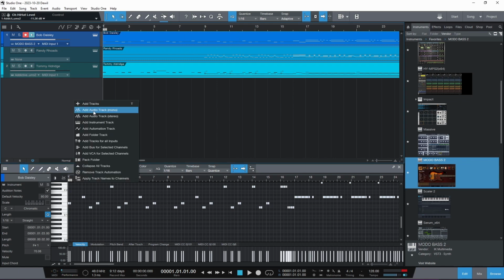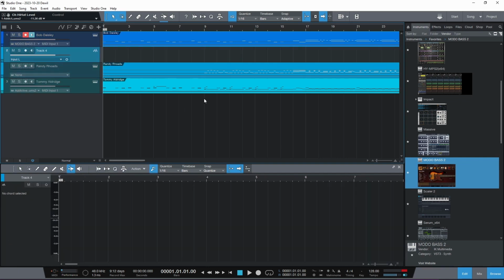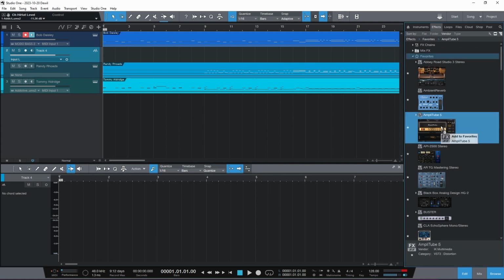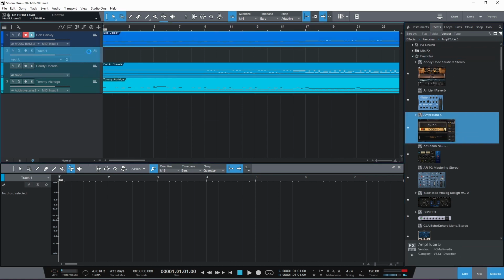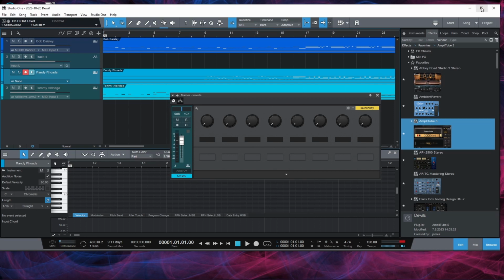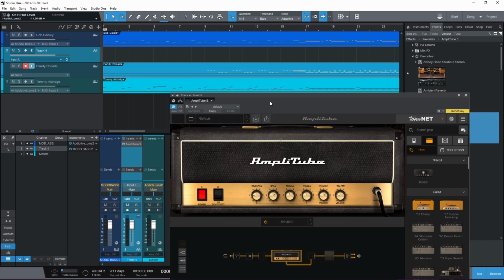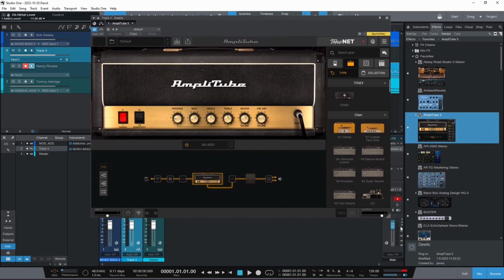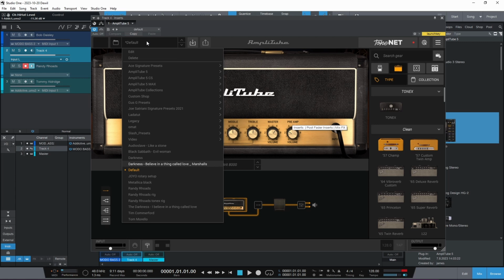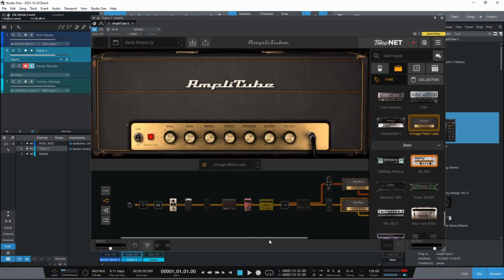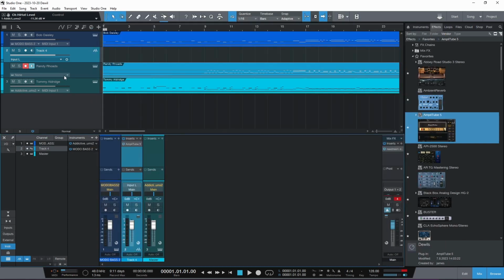So let's put a new track there. There we go. And let's add Amplitube, of course. Here we go. And I think I do have a Rhodes rig of some sort.